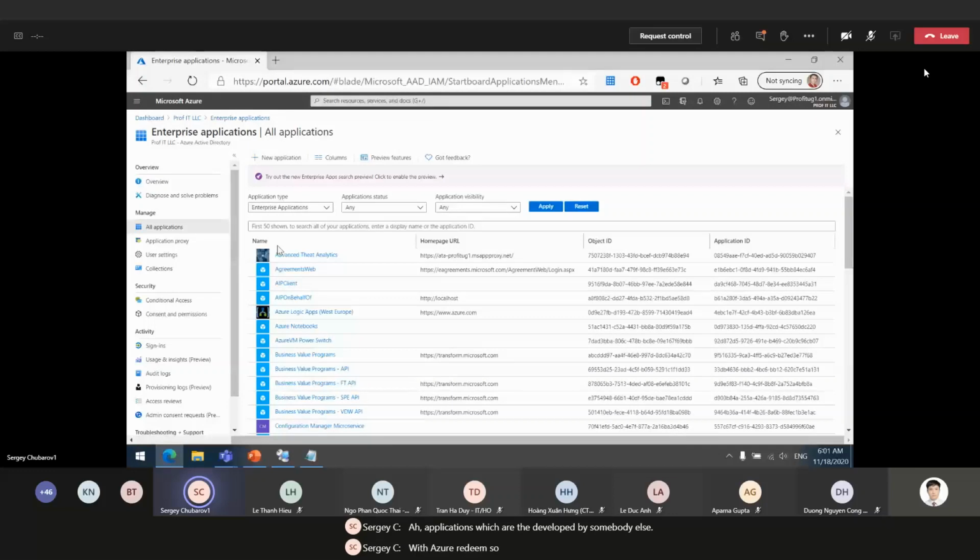So you may authenticate to a third-party application or even your own application that you develop using Azure AD credentials. And when you use Azure AD authentication in general, you will not only use credentials but also the security policies that you use in Azure AD will also work. For example, conditional access, MFA, all of this that we discussed on the first day will apply to those applications. All right, let's see that real quick. I'm going to click New Application.